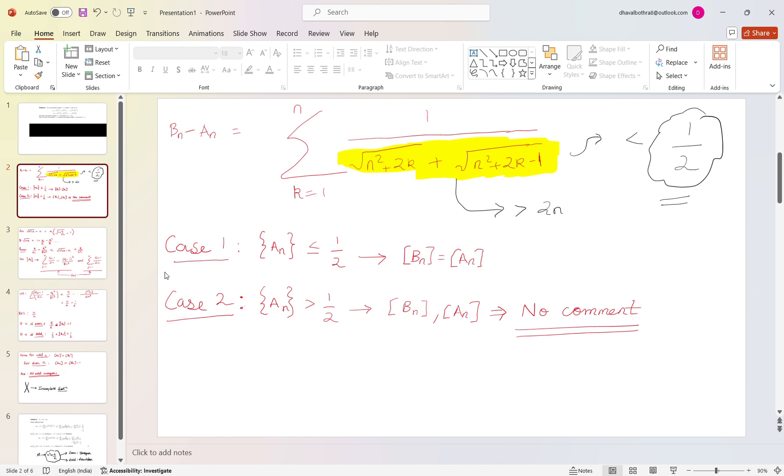Now why does this help? Say a_n is 7.4, then b_n will be less than 7.9 and so both GCD will be equal. So now the story is all about the fractional part of a_n. Say if the fractional part of a_n is less than half, say 0.3 for example, then the fractional part of b_n will be just 0.8 or below, and hence both will have same GCD.